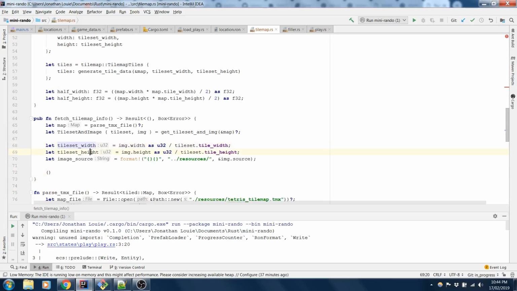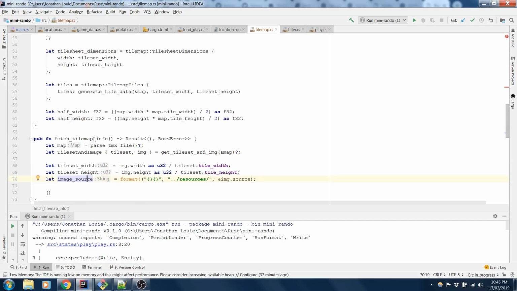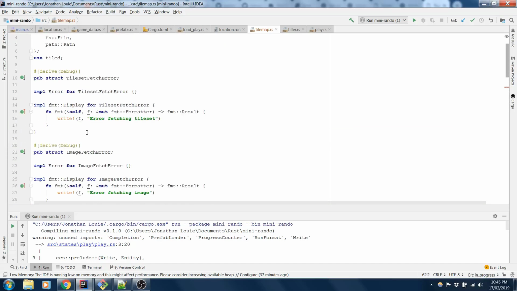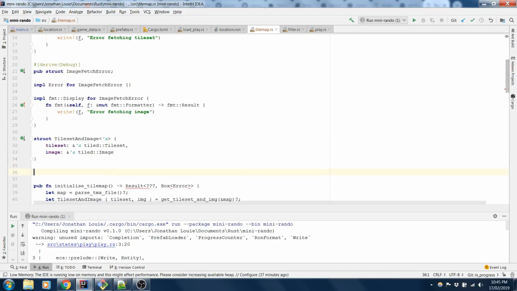All right, so I'm going to have tile set dimensions. We're going to make a struct for that, and then we're going to have an image source. We're going to make an image source struct that wraps a string, and return a pair of that and call it tilemap info. Or actually, I'm going to call it tile set info. Yeah, I like that idea. So I'm going to do exactly what I just said.